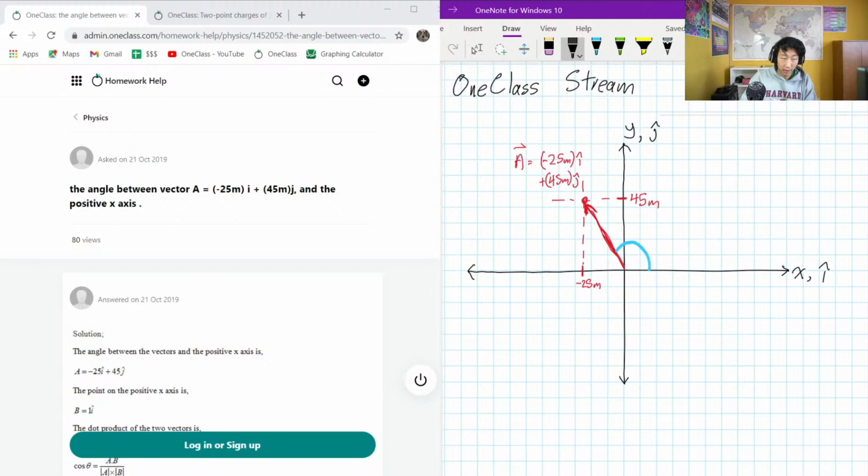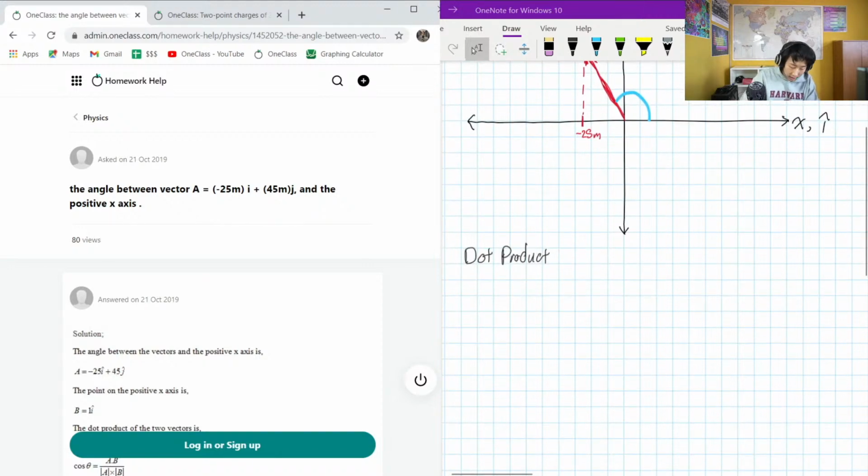So one way that we can solve for this angle is with the magic of the dot product. Okay? So remember, let me find my mouse real fast. So our dot product formula looks a little bit something like this. So when we have two vectors dot producted together, the result of that is the magnitude of the two vectors multiplied together, which is represented like this, and the absolute value means the magnitude of the vector. So when we have that, we multiply it by the cosine of the angle that separates them. And this is like the main dot product formula that we want to keep in mind.